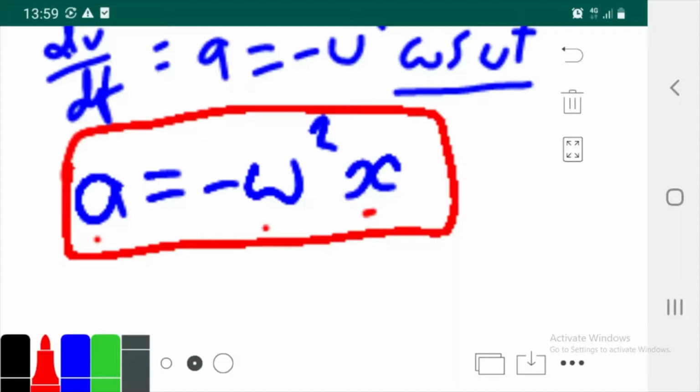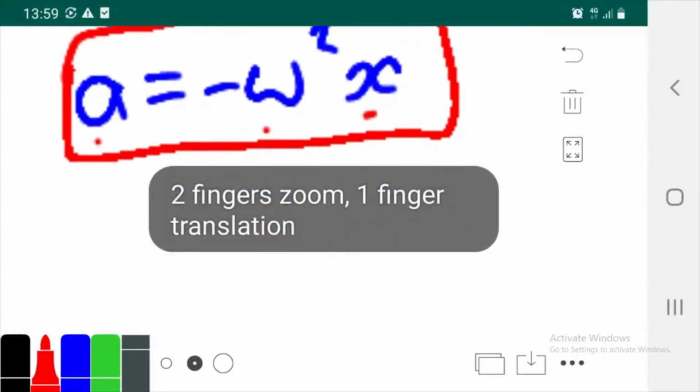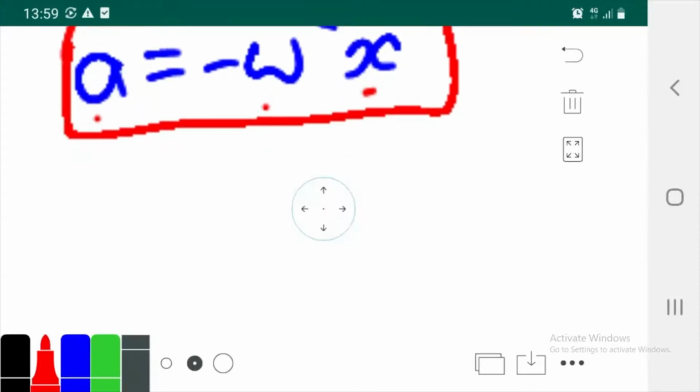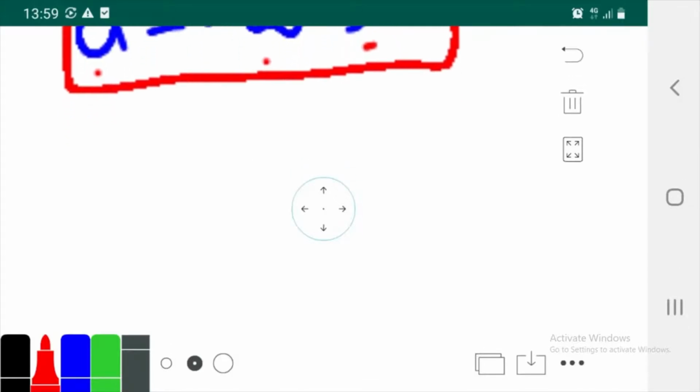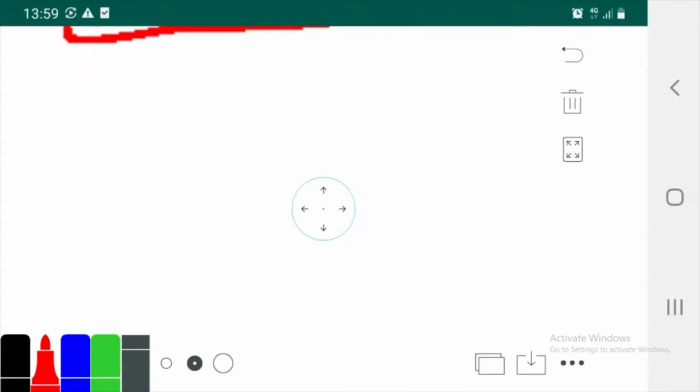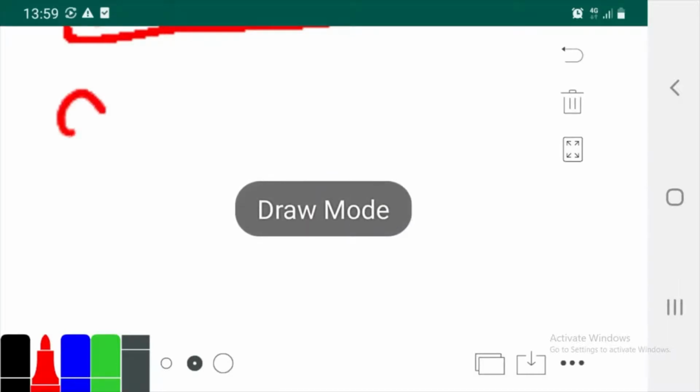What can I do next? Well, I want to apply this to the case of a pendulum. So what I'm going to do is rearrange it or do some substitutions. And instead of minus omega squared, I'm going to replace that with 2 pi over the time period. So we get the time period involved. So let's do some rewriting.